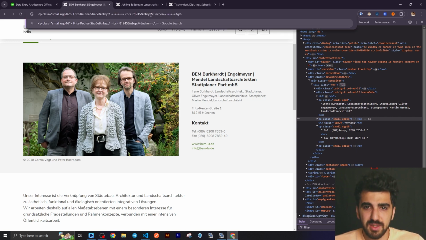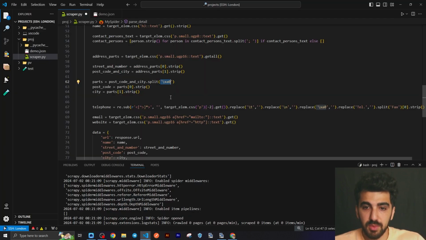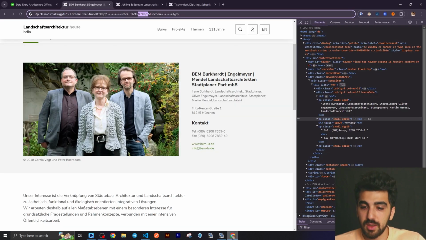You can find something like this, an NBSP semicolon between postcode and city. I found that it is translated in VS Code by this Unicode \xa0. That's why I split the data using this format. And then I took the first one for postcode and the second one for city.